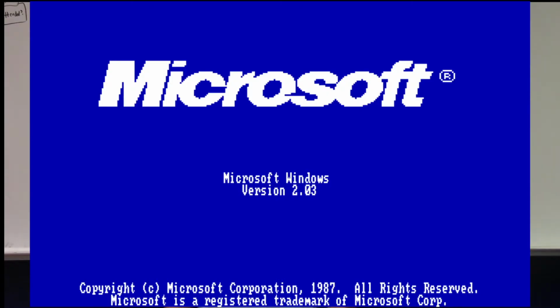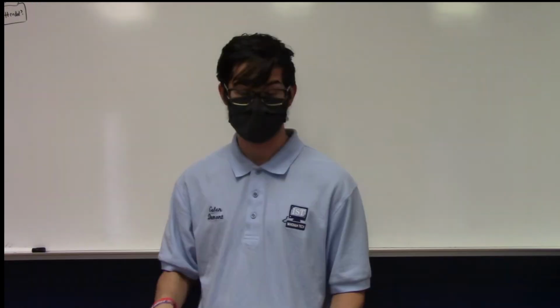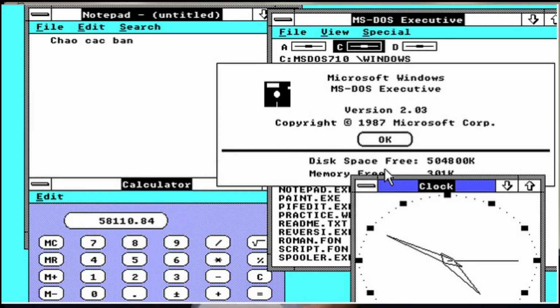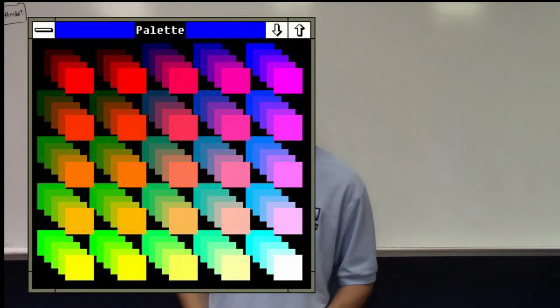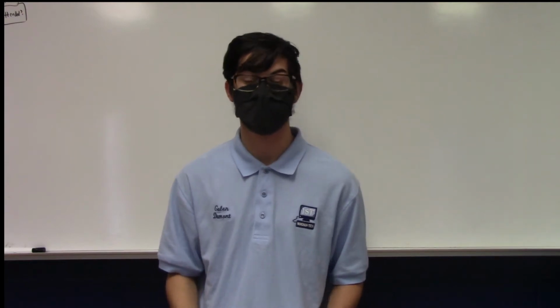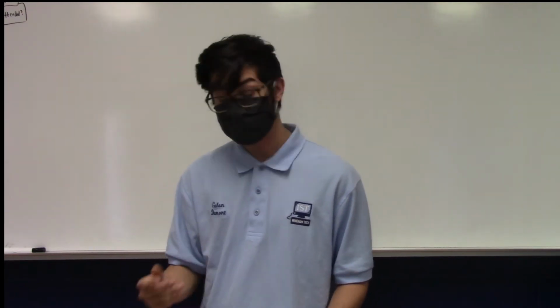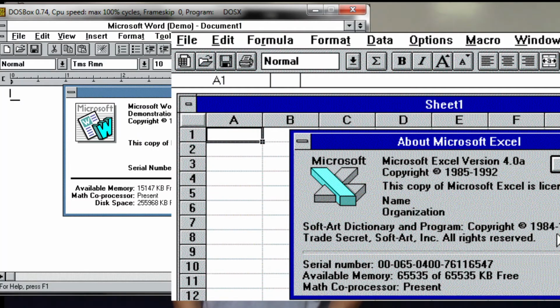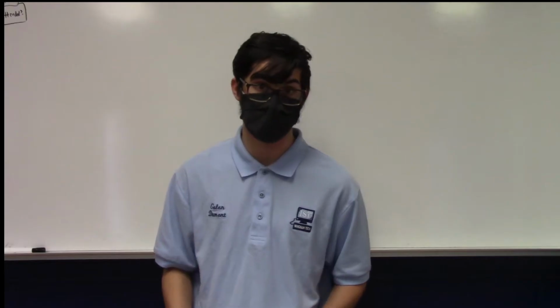Windows 2.0 came onto the scene in late 1987, and it was quite a bit more polished than the 1.0 predecessor. The windows themselves could now overlap with each other for the first time, and you could display a whopping 256 colors on screen. Not at once, but you had a range of 256 colors. Third-party application support was still spotty, but some Office applications like Word and Excel made their debut on Windows 2.0.